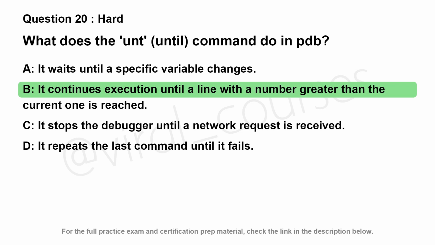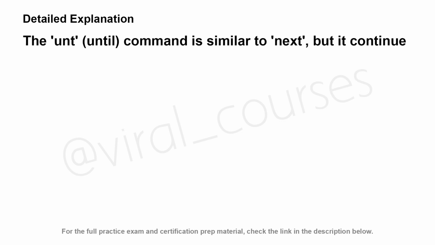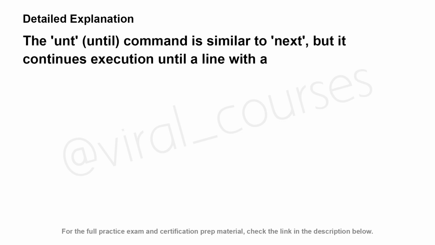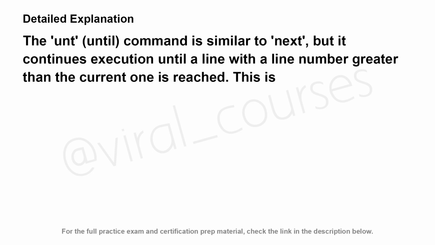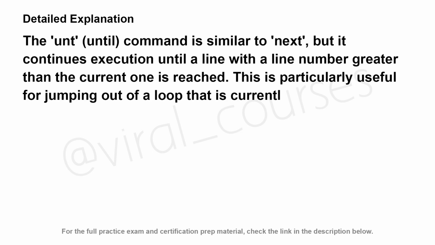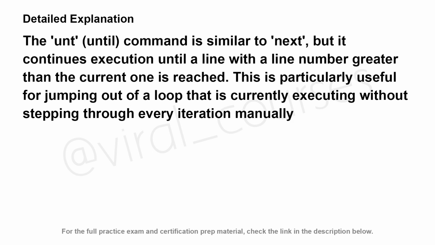The correct answer is B. The until command is similar to next, but it continues execution until a line with a line number greater than the current one is reached. This is particularly useful for jumping out of a loop that is currently executing without stepping through every iteration manually.